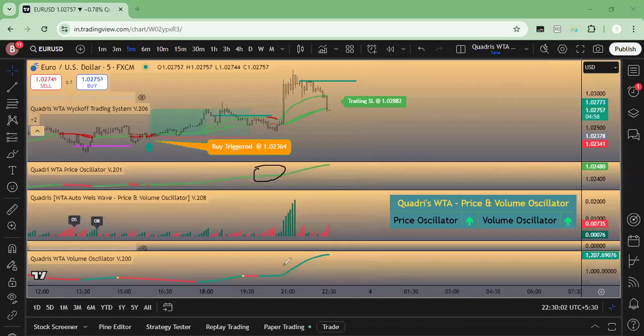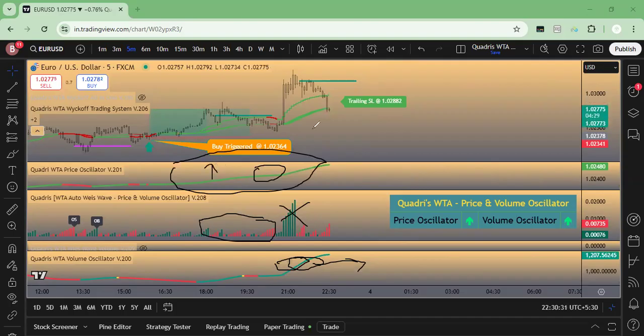You can use price oscillator and volume oscillator if you find this thing difficult to interpret at the beginning. You have this indicator, you can learn this indicator, but for a ready-to-trade kind of situation, you can use price and volume oscillator. A volume oscillator would not be of that much benefit for FCPO or any Indian stock market, but price oscillator is universal. It can be applied to anything. When it is green, that means prices are going upwards. When it is red, that means prices are going downwards.